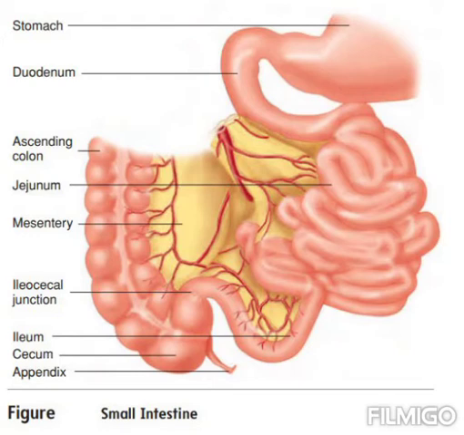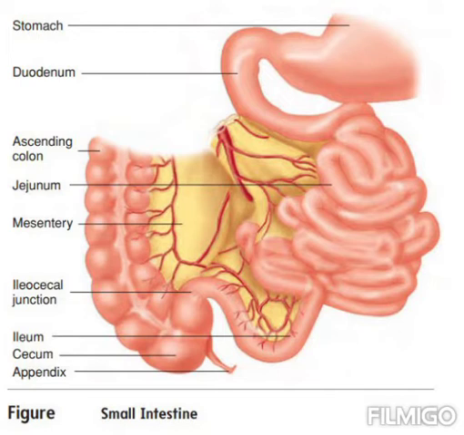In our previous video, we learned about the different parts of the alimentary canal: mouth, pharynx, esophagus, and stomach. Today we are going to learn about the small intestine. The small intestine is the part of the alimentary canal which helps in the final digestion and absorption of food materials.